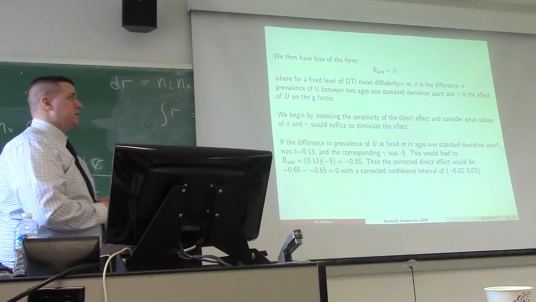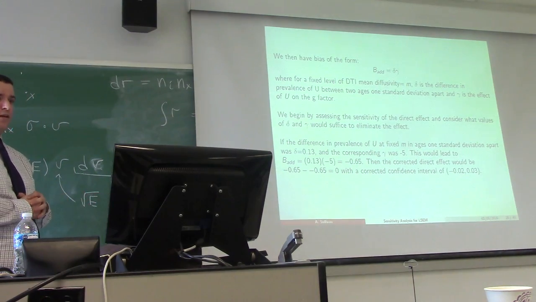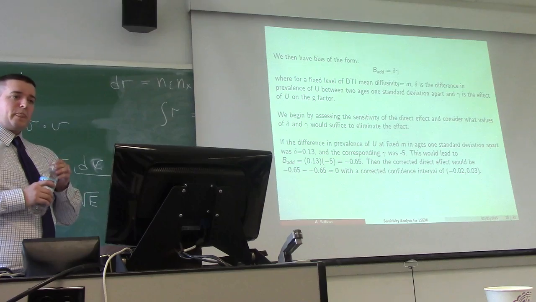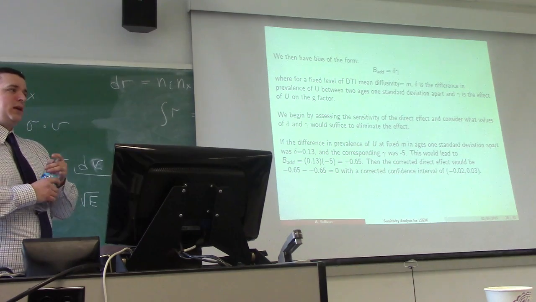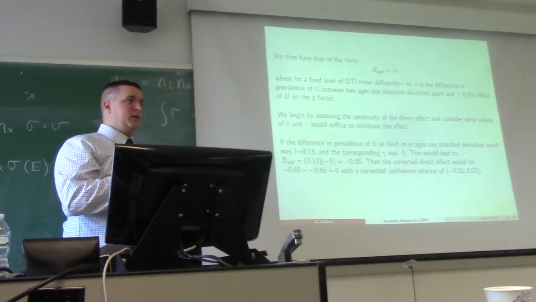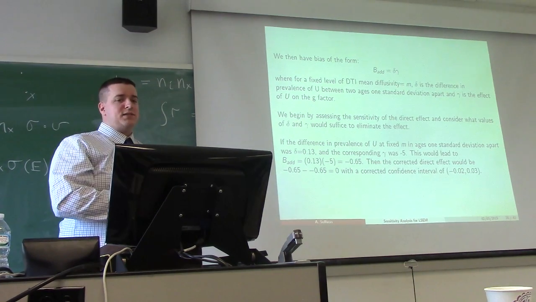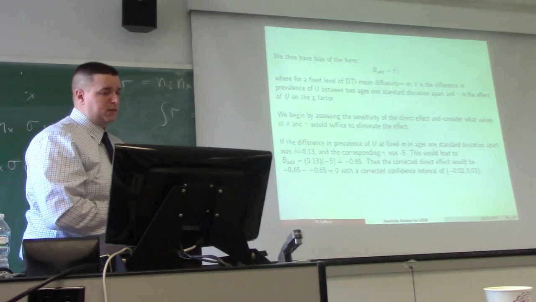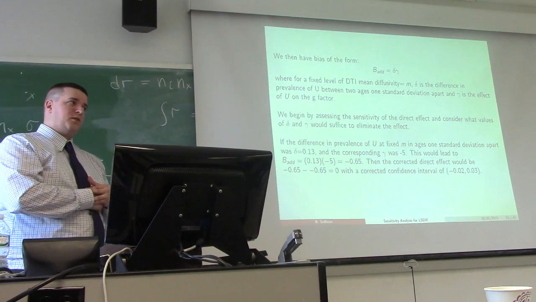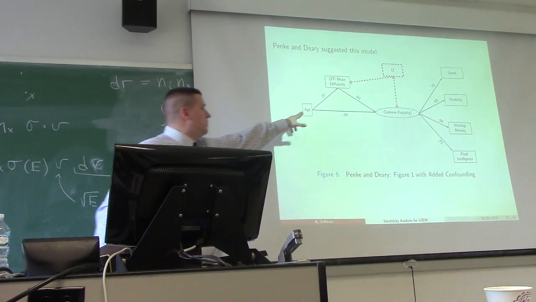So we talked before about this delta and gamma, and I promised that I would give you a better understanding of what they mean. When I mentioned before that we have to condition on M, what that means is we fix M, the mediator, to some value. So we want some sort of constant mediator. And so delta becomes the difference in prevalence between two ages which are one standard deviation apart. So it's important to know your standard deviation in this. But again, age is the exposure.